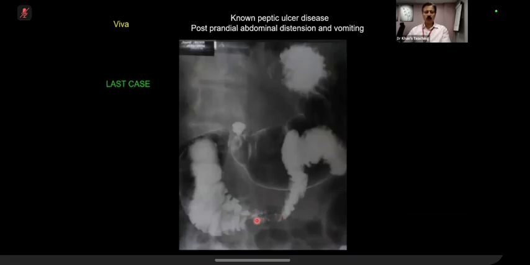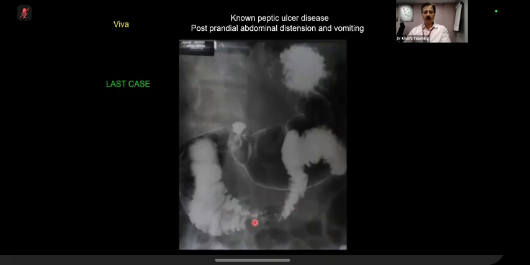If you do fluoroscopy, this is what I'm telling you is an exam-type answer. On fluoroscopy, we call it the to-and-fro sign. You will see that contrast peristalsis will come here, it will go back, there will be a bit of dilatation, it will come here, it will go back, and ultimately it will pass through. On fluoroscopy, we have got a good sign, and to-and-fro movement will be there.